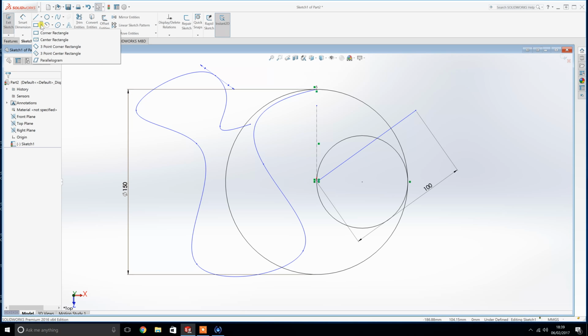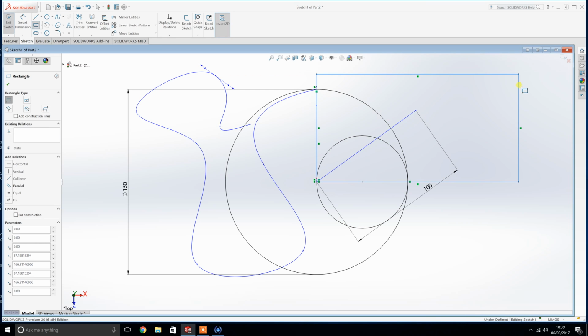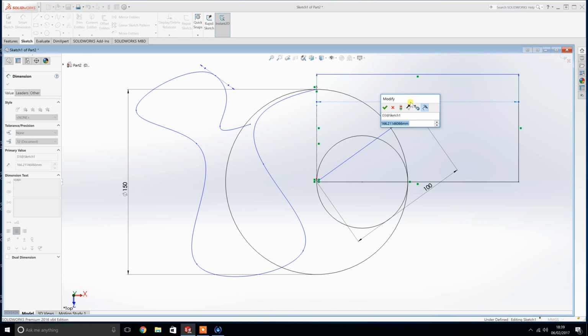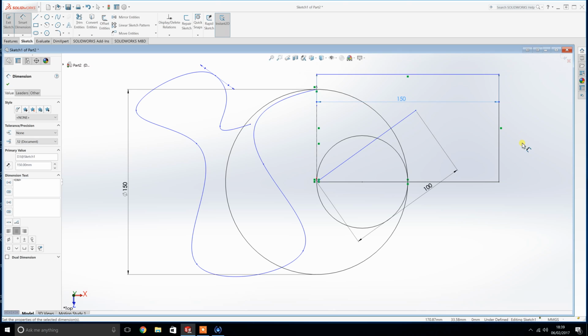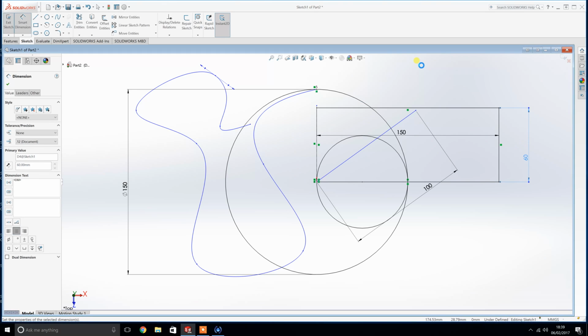Next is the rectangle tool. The rectangle tool has a variety of ways you can draw it. The most commonly used ones are the corner rectangle and center rectangle tools. For the corner rectangle, you click on a certain point, drag out, and click on the second edge. You can use the Smart Dimensions tool just by highlighting it, entering a value, pressing enter, and say the other one we will set to 60. As you can see, the dimensions of it change.